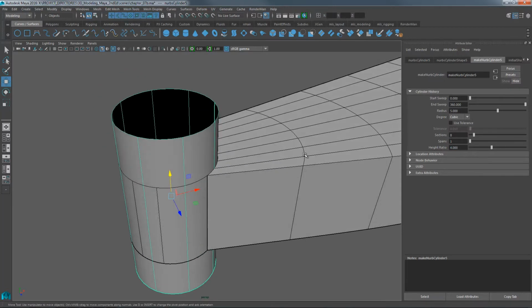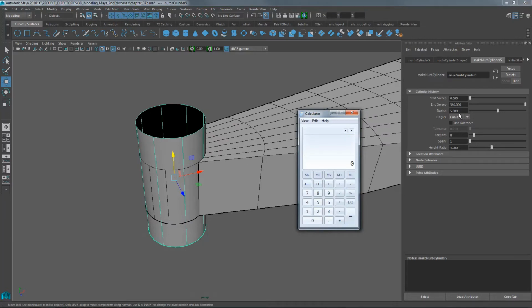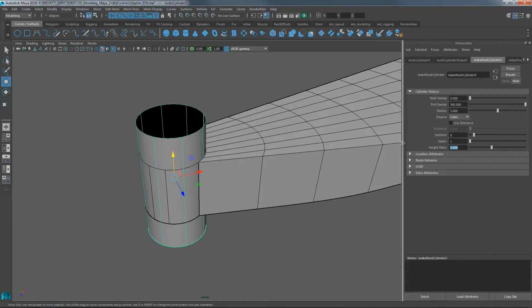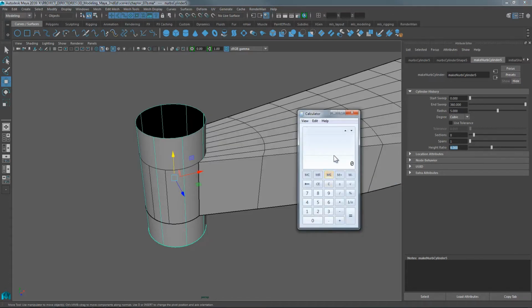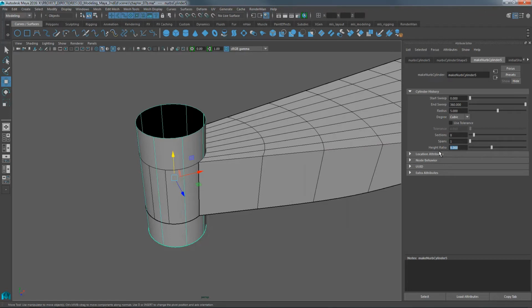So let's go a height ratio of 4. So that gives us the 10. So 5 divided into 20 gives us 4, right? That's how I came up with the 4 ratio. 4 times 5 is 20. So what is 23, a riser of 23, divided by 5? That's going to be 4.6. Let's enter a height ratio of 4.6.